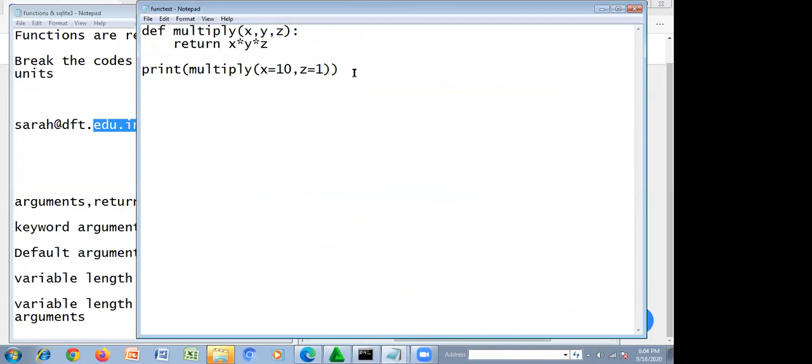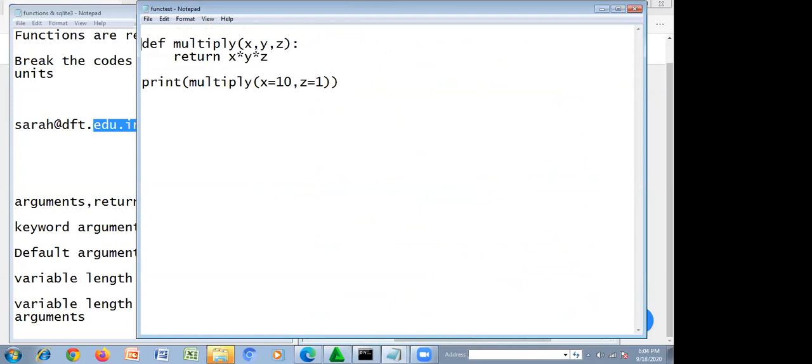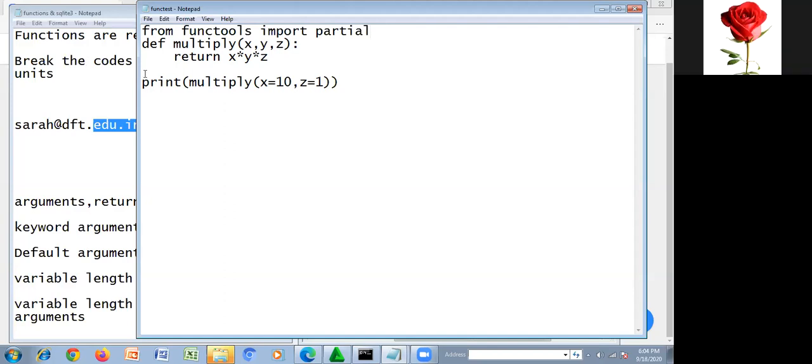So such kinds of problems can be solved through the partial function, and this partial function is available in the functools module. So from functools import partial. Now let me write m equal to partial.